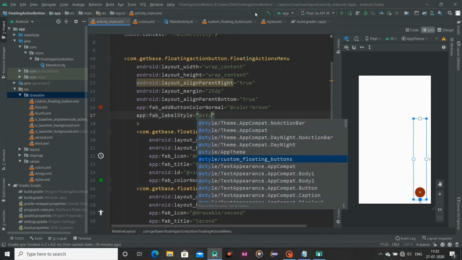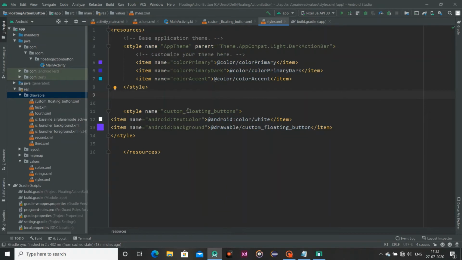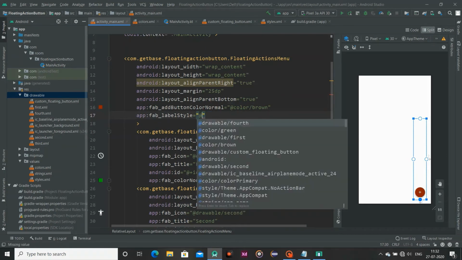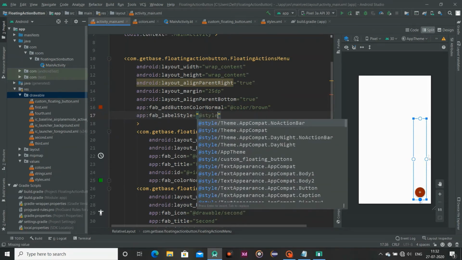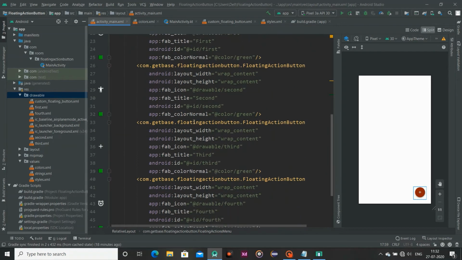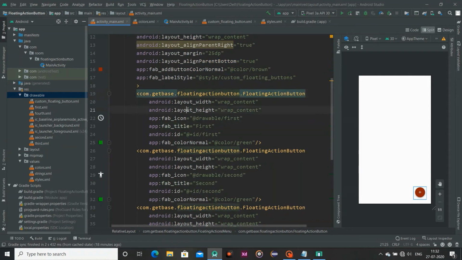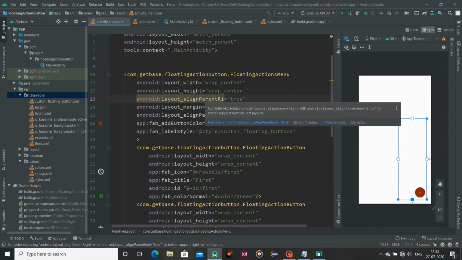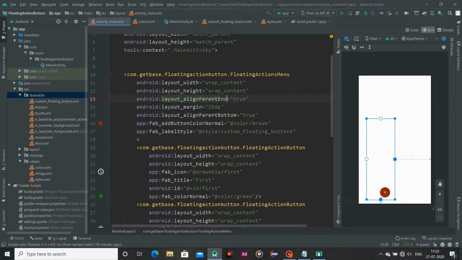Just go to our style file and copy this name, go to our activity_main.xml file and add the label style, simply paste this name. And instead of this right, use this end.